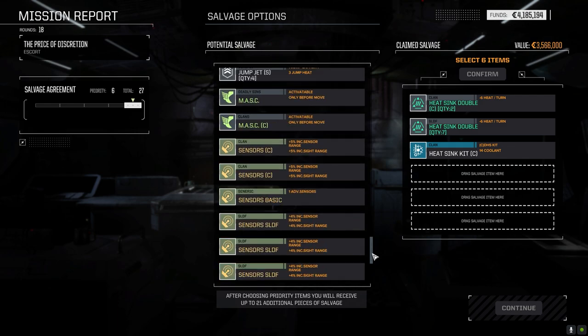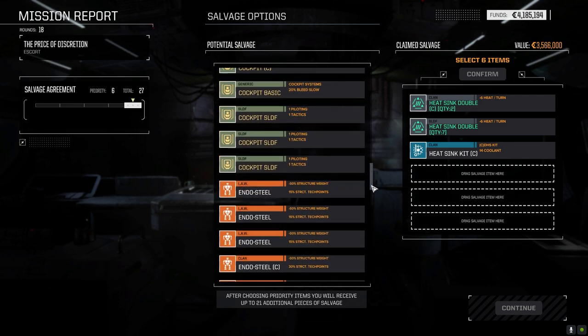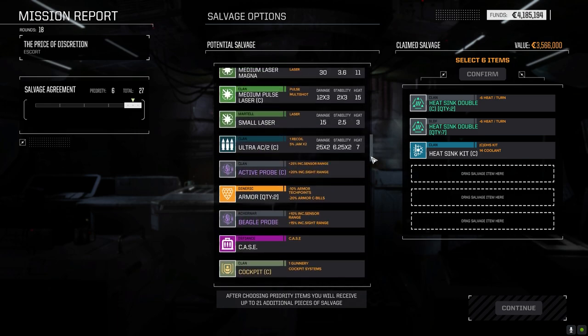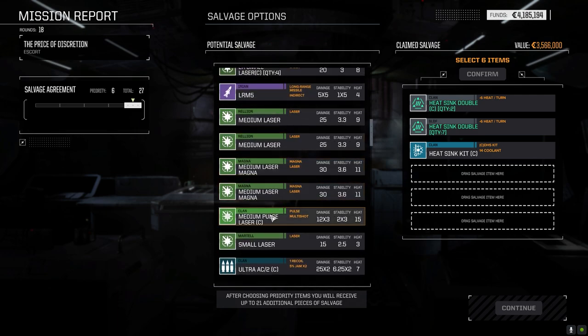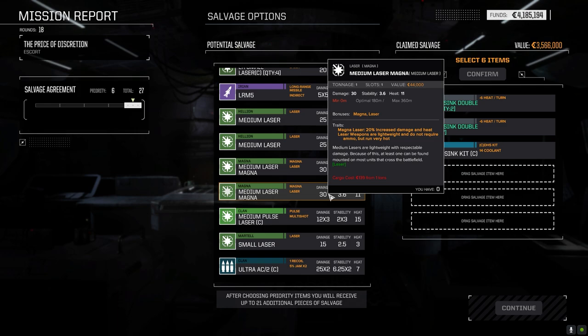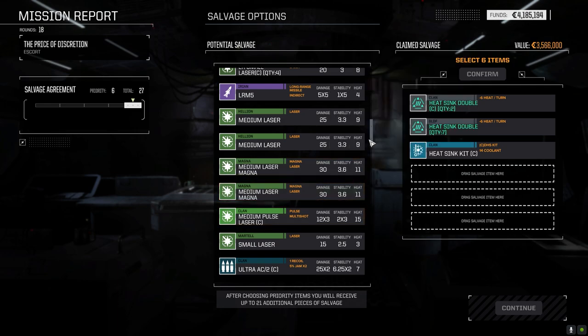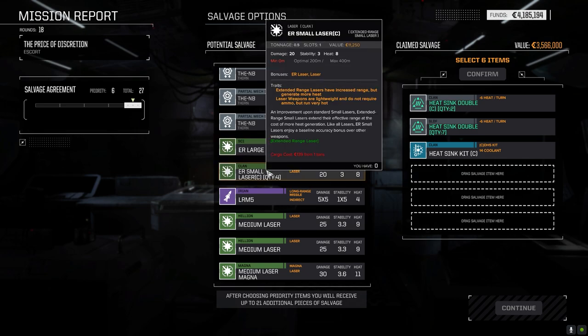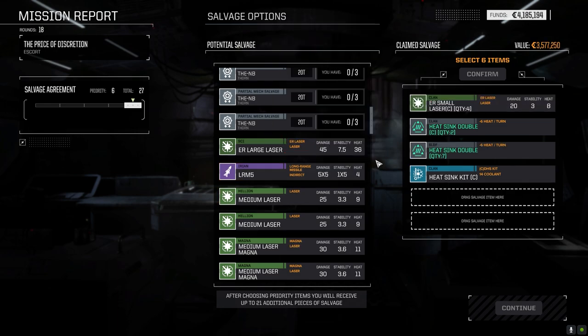Okay, nothing amazing down here. The Ultra 2 is a possibility. Clan Endo. SLDF cockpits. Clan cockpits. Ultra 2. Medium pulse laser Clan, which is better than the regular medium pulse. Larger range, but more heat. Medium laser Magnas. I mean, I don't know. 4 ER smalls. 400 meters with no heat for 20 points damage. I'm going to throw that in because I think we can get some use out of that.